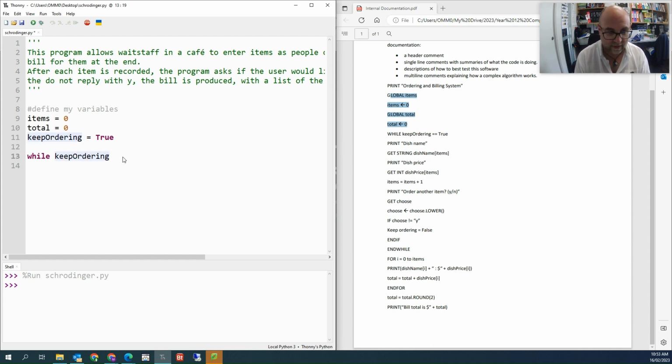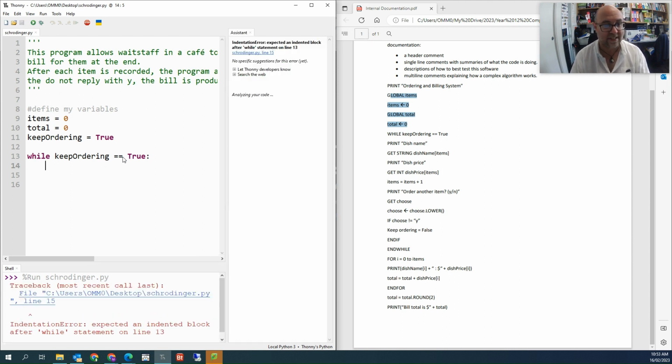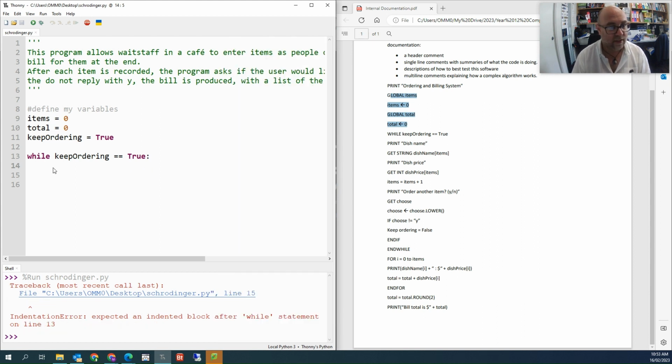While keep ordering equals True. Now you'll notice that True there did not change color, so I typed it the wrong way, and I put the colon on the end. There we go. Now, if I test it here, it's actually going to fail because there's nothing under that loop. So I'm going to need to put something in there. There's nothing wrong with the code, it's just incomplete.